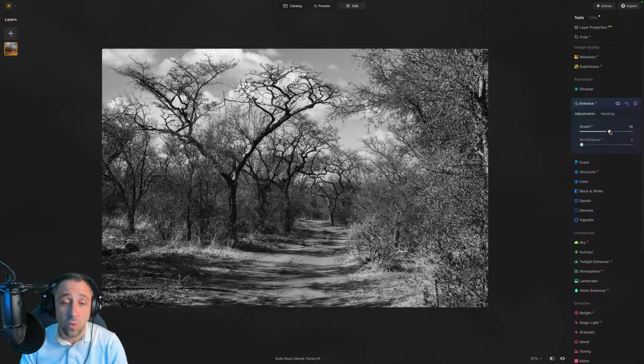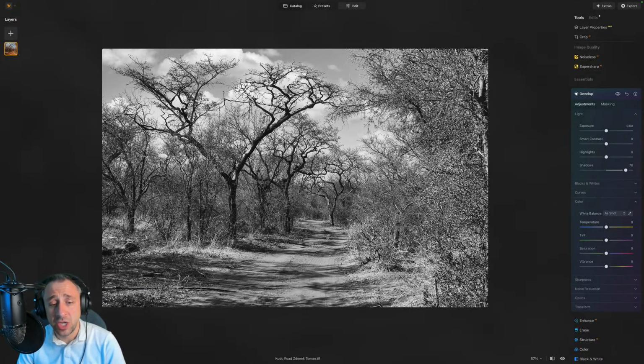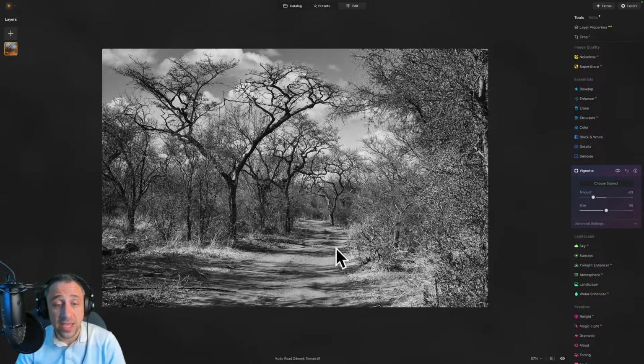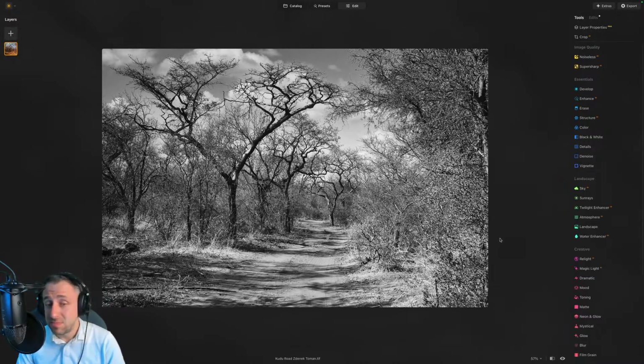Then it makes it too contrasty. Obviously, you would have to work with what you have, see how you could open up some of the shadows, how to make it a little bit less dramatic. And then some nice dodge and burn just to create a little bit more focus on where you want to guide the eyes. So we could, for example, really play around and focus on the path here with a little inner light there and just create maybe something like this. Yeah, maybe somewhere around here. So it's just an idea.